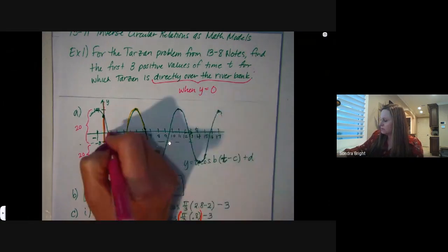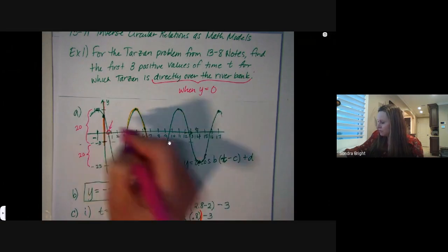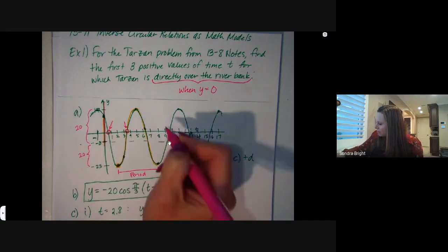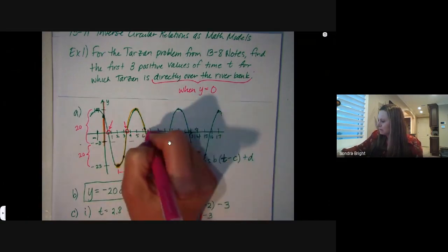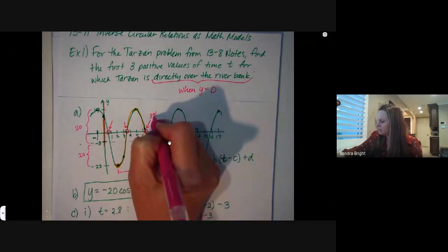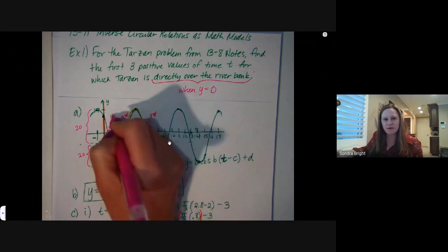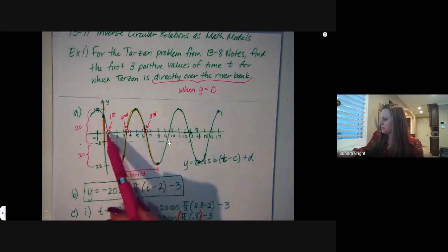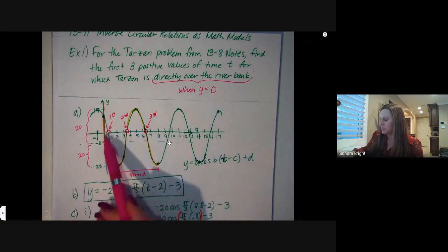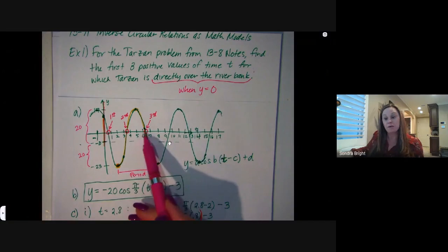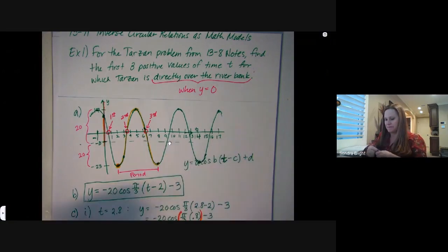Here's the first one. The second one is when the graph is crossing the x-axis, or t-axis, since it's when y is 0, and then also right here. That's going to be the third value we find. This will be the second value we find, and this will be the first value that we find. This was from the notes on 13.4, right? So I'm expecting some value between 0 and 1, another time value of 3 point something, and then another time value of 6 point something when I go to find my answers.